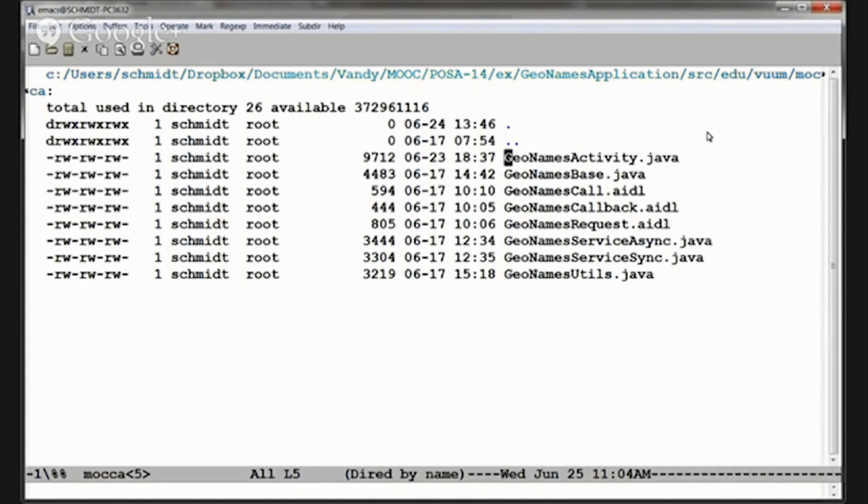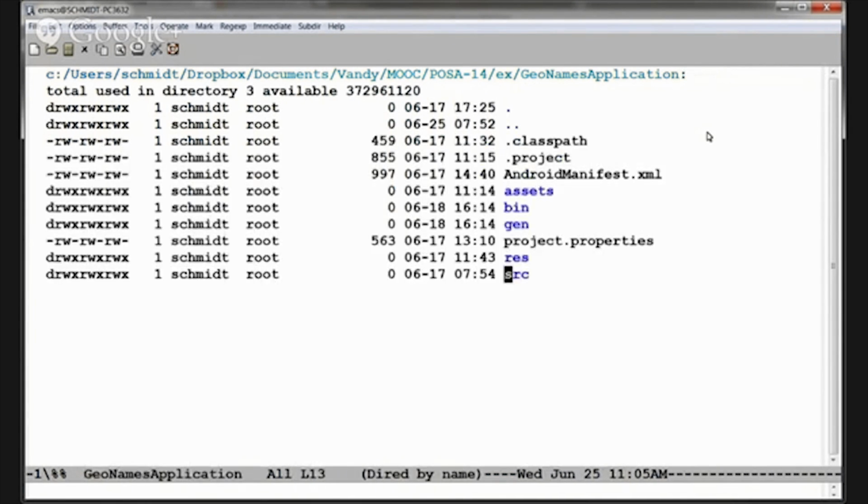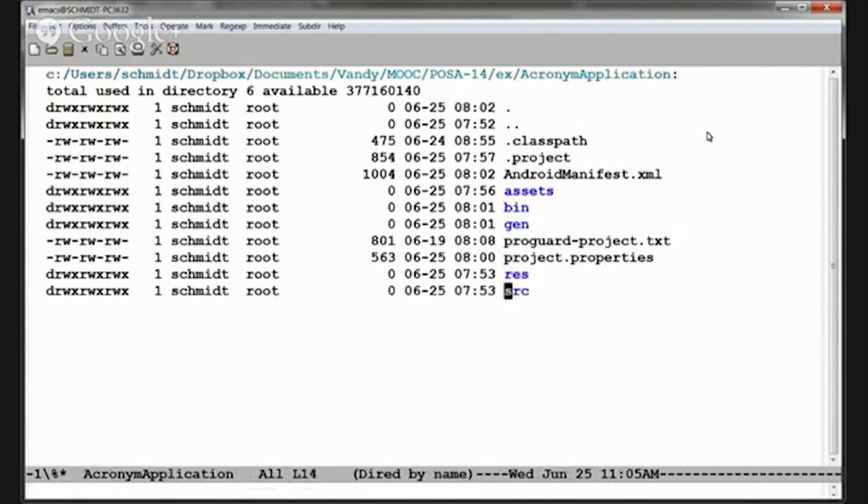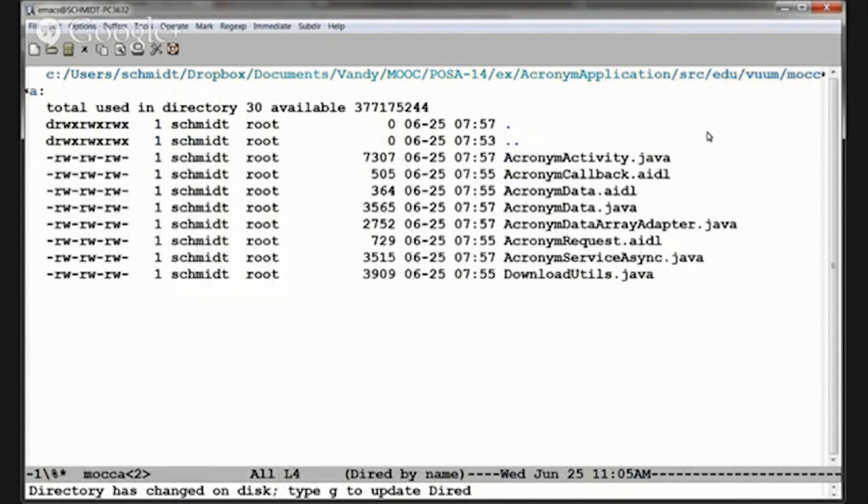So let's walk through this example. I was originally going to film this example, but then I decided not to, because I wanted to show a better example of using AIDL. So we came up with another example, called the acronym application. Mike Walker did a great job of implementing it, and then I went through and cleaned it up a little to make it look more like the other code that we've written. That's what I'm actually making the video about.